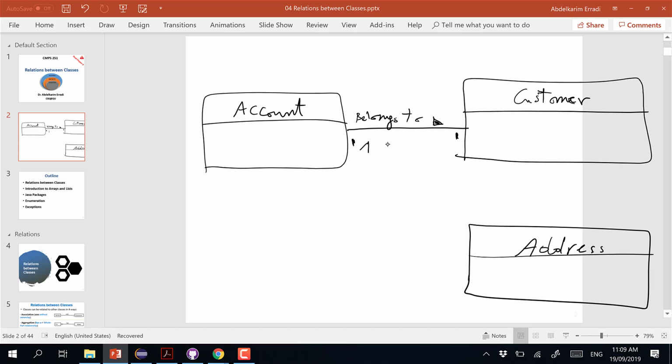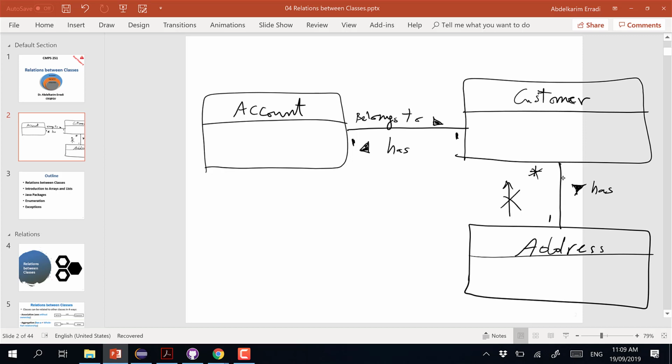And we also implemented it this way, where the customer has. But for the address, basically a customer has one address. An address could be used by multiple customers, maybe some people living in the same address. But we only implemented this side of the relationship, if you remember. We didn't implement the other side. We don't care about it. If we have an address, we don't care who's staying there. But if we have a customer, we want to know their address. So we implemented one direction.